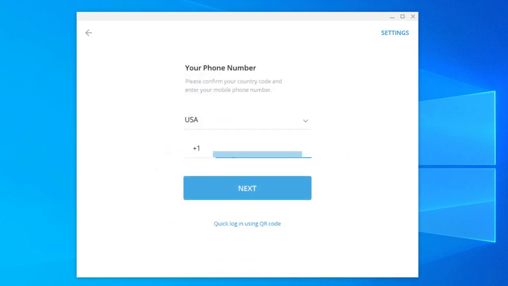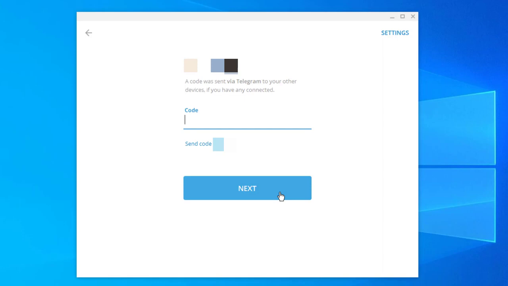Let's see if I can do my phone number. Let's see if this will work. I'm probably going to have to gray this out, though you won't be able to see it. I'm going to press next, and it's going to send a code to it. Let's see if it comes through. I have not got it. Let's see if I can send it. Probably, I don't have the app technically installed. So let me install it on my phone real quick and let's see if I get it.